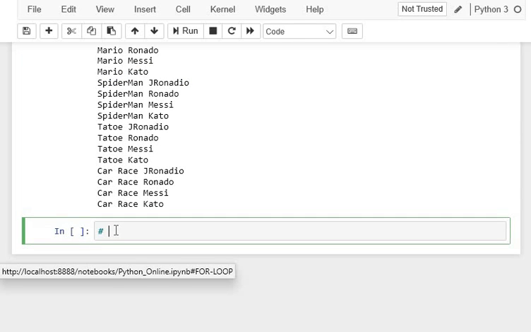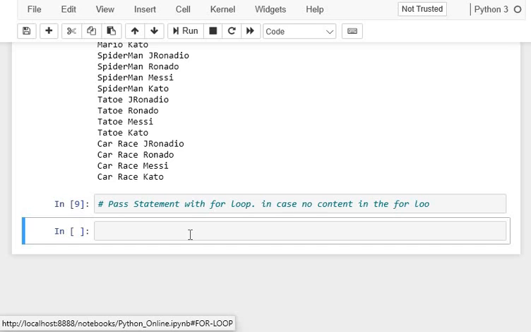The last thing I want to talk about is the pass statement with the for loop. Now, a time comes when there is no content in the for loop. So what we do, when there's no content in the for loop, is to add a pass statement.